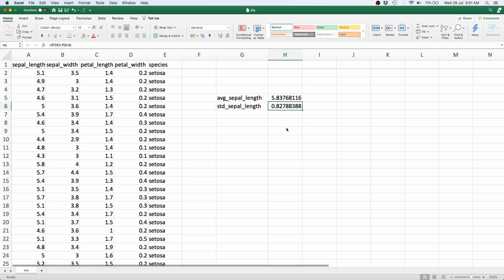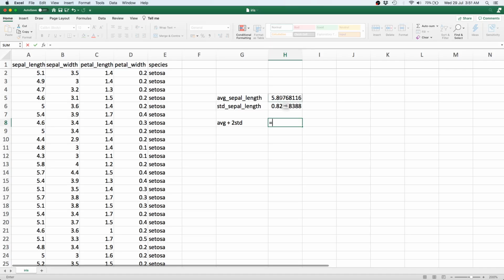Now, in order to detect an outlier, what we need to do is find out which values are more than 2 standard deviations away from the average. That is, they are more than 2 standard deviations either above or below the average. So let's compute something like that. We say average plus 2 std, and I again press equal so that Excel knows that I'm entering a formula.